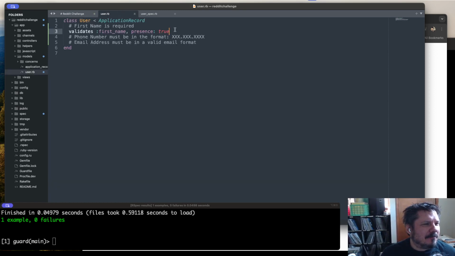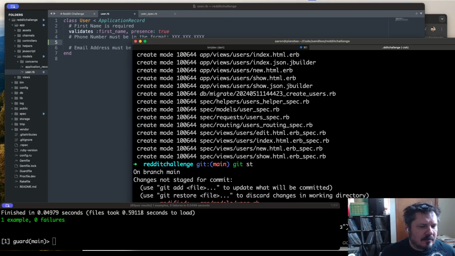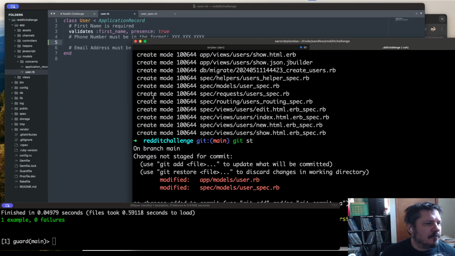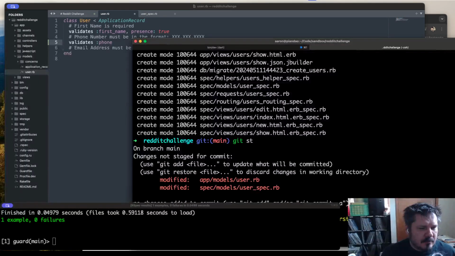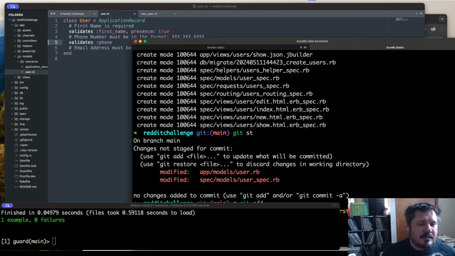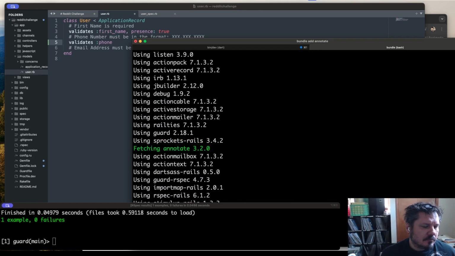Okay. Phone number format. Oh, we can lock this in. All right. So next one was it phone or phone number? You know what? I'm going to add, is it annotate? And then I want to say it's annotate models.